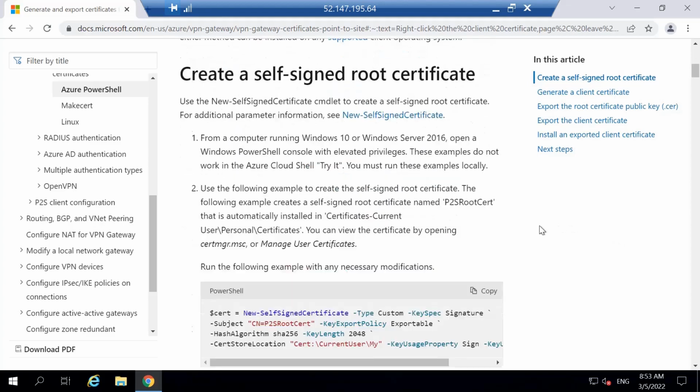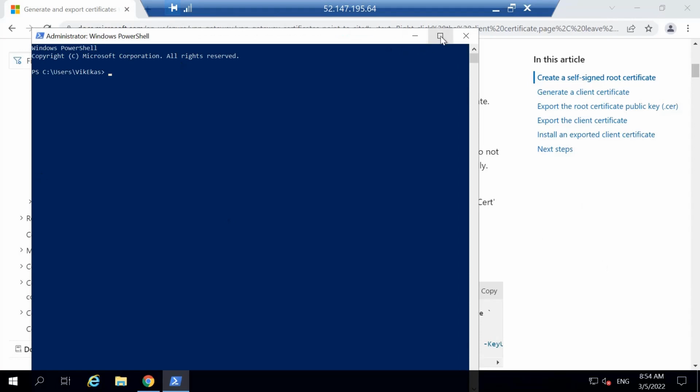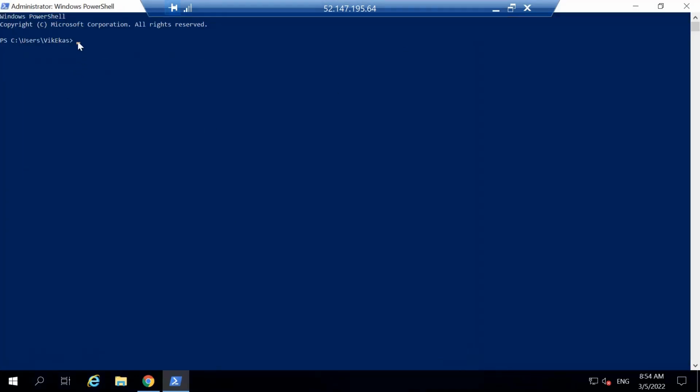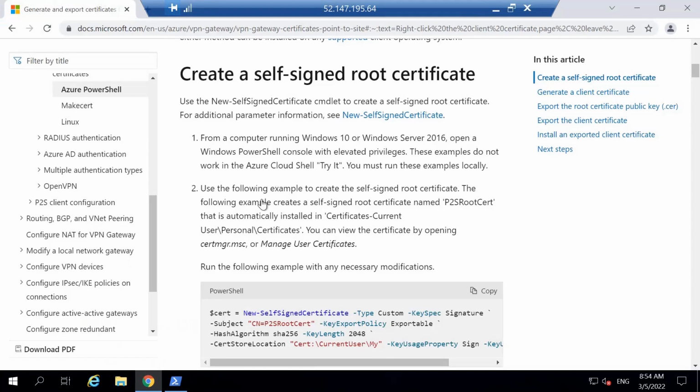So I'm first going to copy the root certificate and I'll paste it in PowerShell. Now I'll copy the child certificate and paste it.